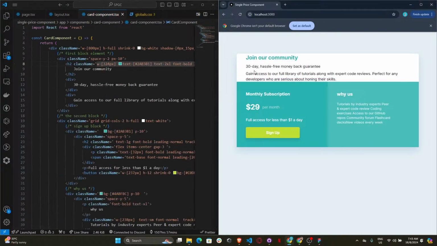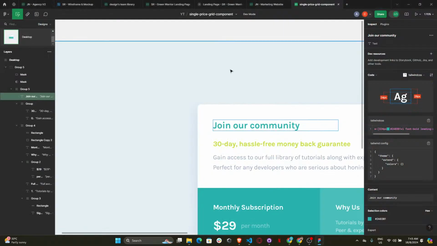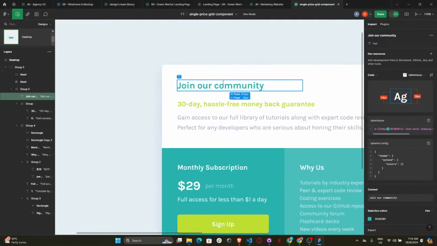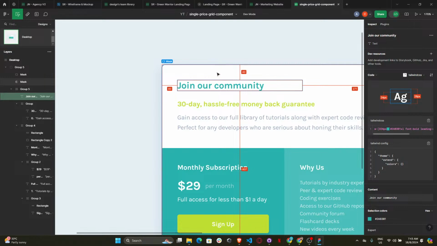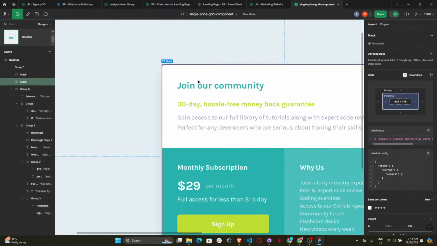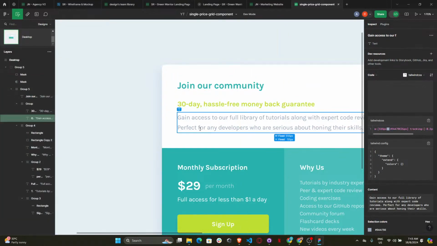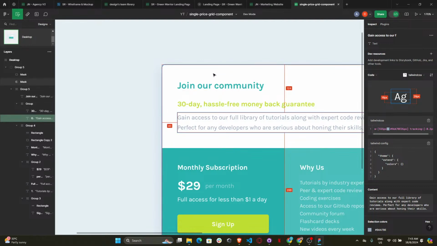Okay, so join our community, and we do have some spacing here. If you can see, there is spacing between these two. Let me see how much space it has. I'm not able to check, but anyhow, okay, it's 40.